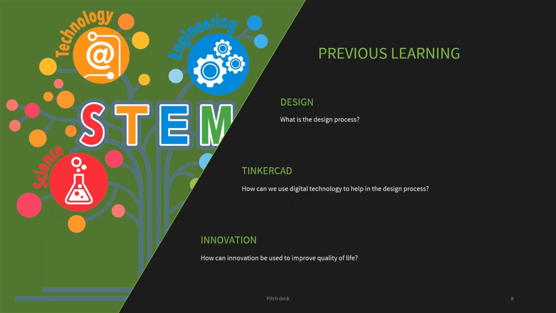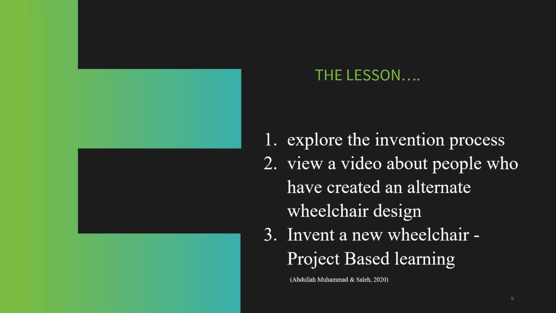This lesson follows the students' previous learning about the design processes using both manual and digital processes. Students have looked at innovations and discussed the way innovation and inventions can improve the quality of life for individuals and societies. I will now take you through my lesson and explain some of the elements I have used. Students in this lesson will be asked to explore the invention process, view a video about people who have created an alternative wheelchair design, and then engage in their own invention process.